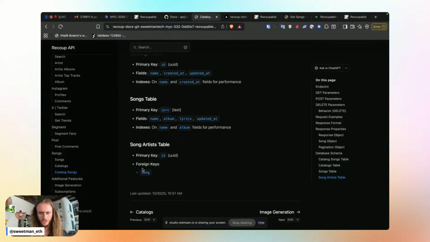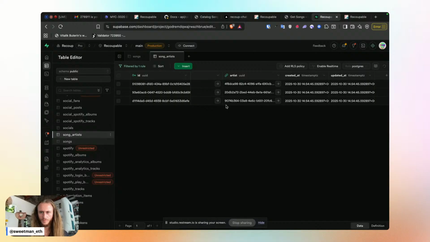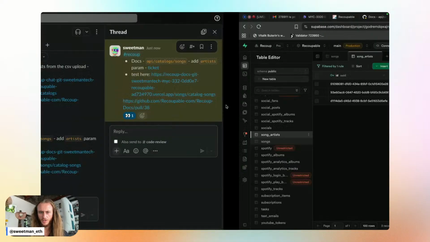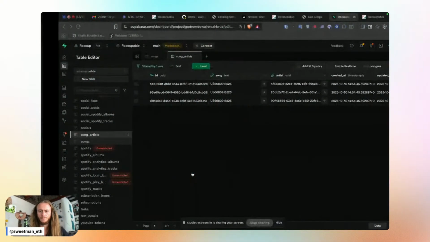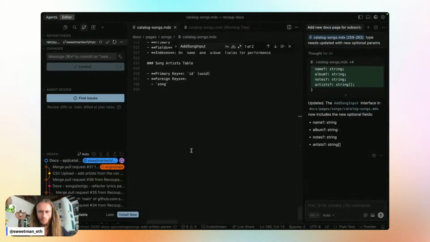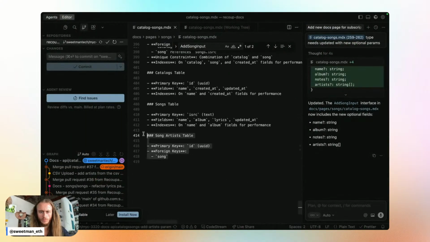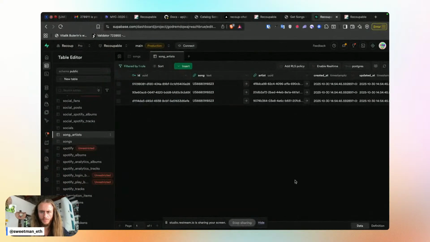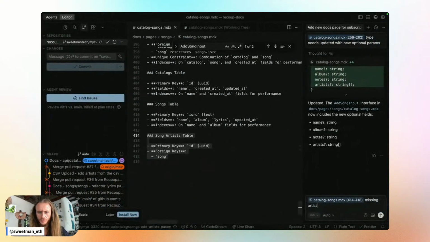Song artist table should have a foreign key of artist, song and artist. Missing artist foreign key.